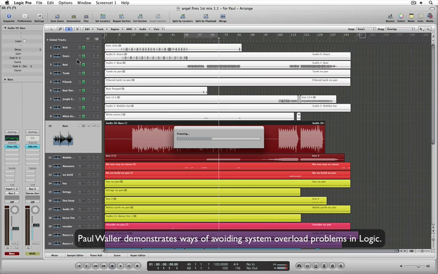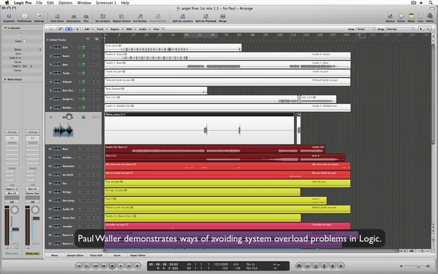So freeze the tracks that you're not working on. Once you've frozen them, you can continue with the track, but you may get to a point where you want to, shall we say, change the equalization on one of these tracks, or change some of the plugin parameters on one of these frozen tracks. What you'll have to then do is unfreeze that track to be able to do so, because obviously it's not playing back the regular track and processing the plugins for that track at this moment. It's playing back a temporary audio file.